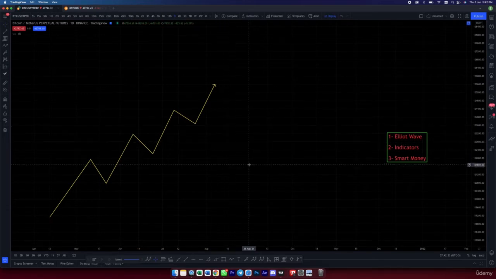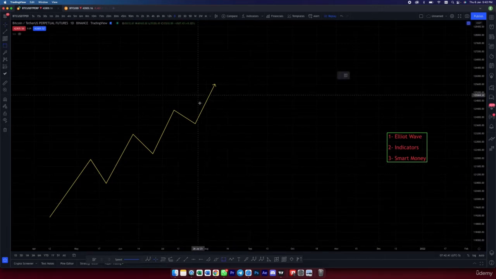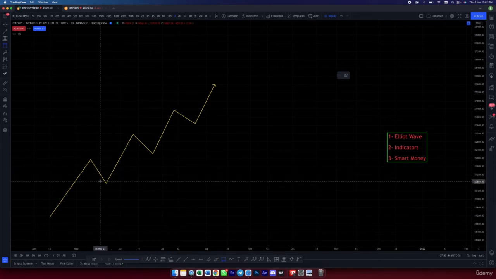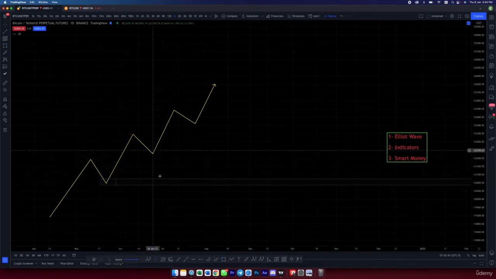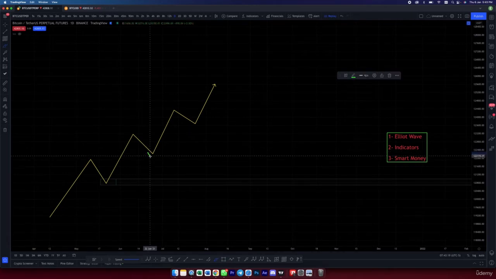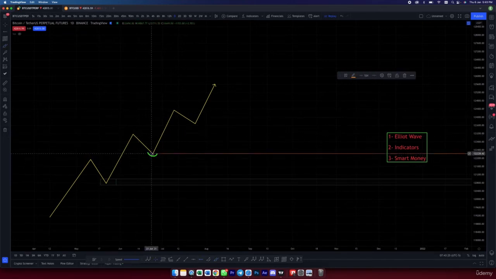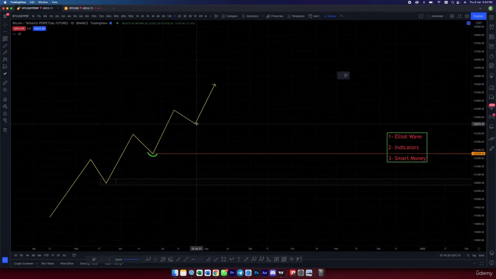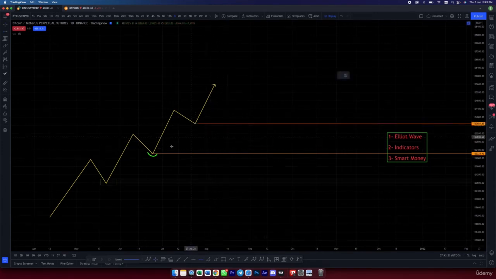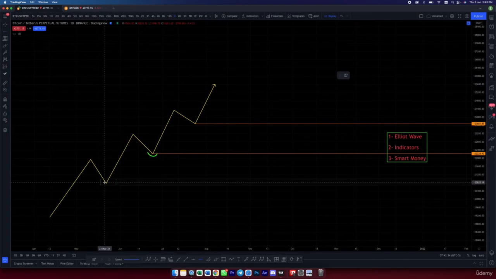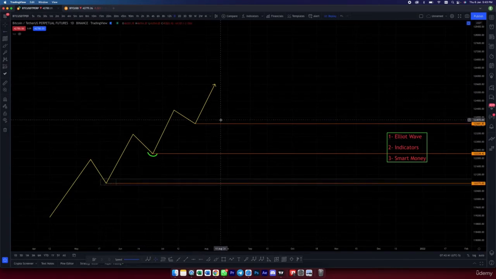Now, what are the different tricks they use when they want you to sell so that they can buy at a discounted price? Remember, if someone wants to buy a huge amount, these areas are definitely discounted areas. They would love to come here and buy rather than buying at the top. They know that some people have stop losses below this. This is how retail traders operate. They have resistance and support, so for example, this will be resistance for them, or a support, sorry. This will be support, this will be support, also this will be support for a retail trader.